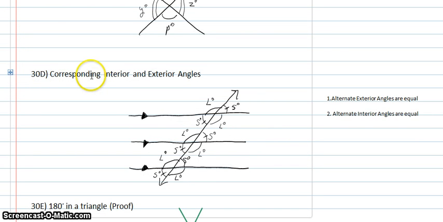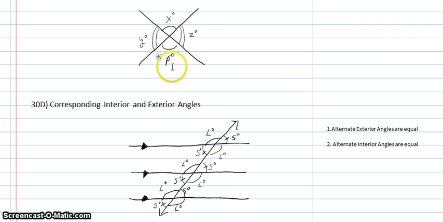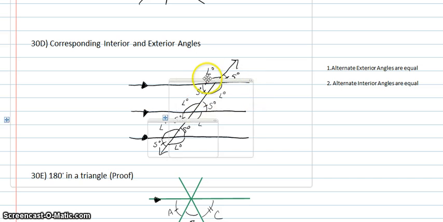Okay, in section D we've got corresponding interior and exterior angles. Now before we've just said small angles and large angles. And what you need to remember is alternate exterior angles are equal, alternate interior angles are equal. And you could use the same validity that we used with the vertical angles to see that these angles are corresponding, and if you added this large angle to this small angle, that would give us 180 degrees. And then this large angle to this small angle is 180 degrees, and since these are vertical angles that equal the same, then these two must also be the same. So we could go through all of that again, but please remember that corresponding interior and exterior angles are equal.